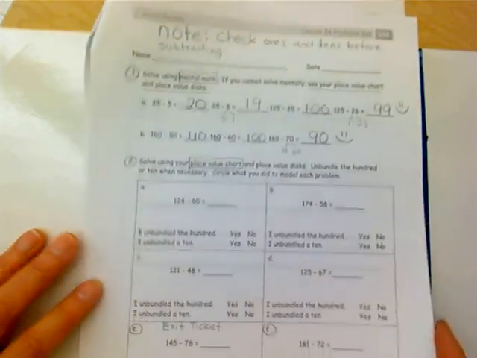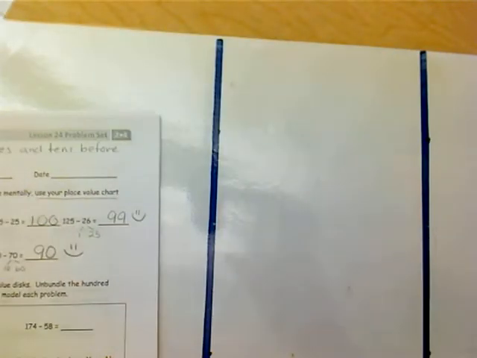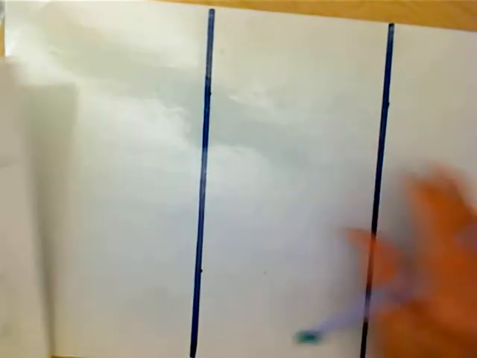Now, I will tell you for the next 4 problems, you need to have your place value chart. So hopefully you've got your place value chart ready to go, and you also have your place value discs that you are going to need for the next couple of days. I know you saw those on Mrs. Chin's video. Hopefully you have those ready to go because you will need them today.